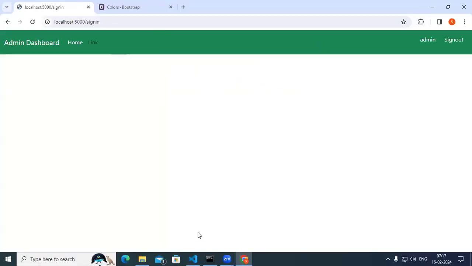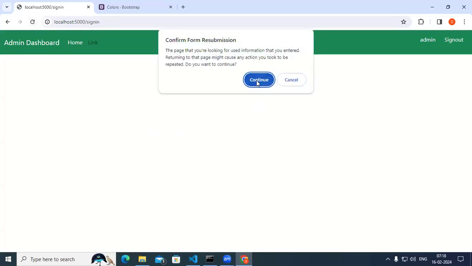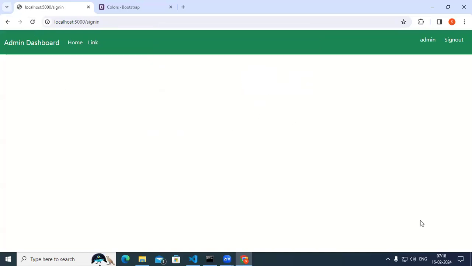For the link also, we need to supply it. So where is the link? Somewhere for the link also we need to keep this, but we kept it outside. Because of that, it's not working properly. We go here and apply text-white. This is a predefined style available with Bootstrap that we apply. Okay, so now it is looking something like this for us. Admin dashboard, home and link.